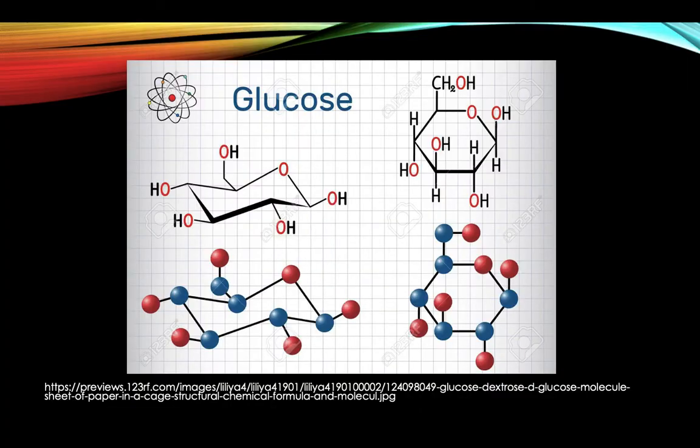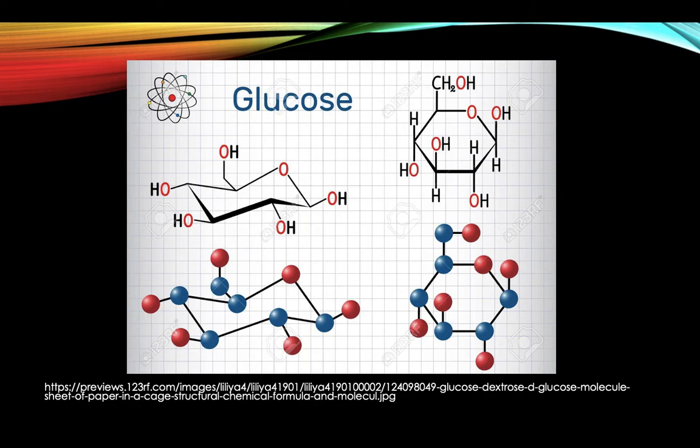Another important part, we've been talking about glucose, so here are a couple of images that you can see of glucose. Now normally glucose enters the cell via some type of GLUT transporter, like a GLUT2 transporter for the liver or GLUT3 for the kidneys. When glucose enters the cell, it gets phosphorylated. It turns into glucose 6-phosphate.